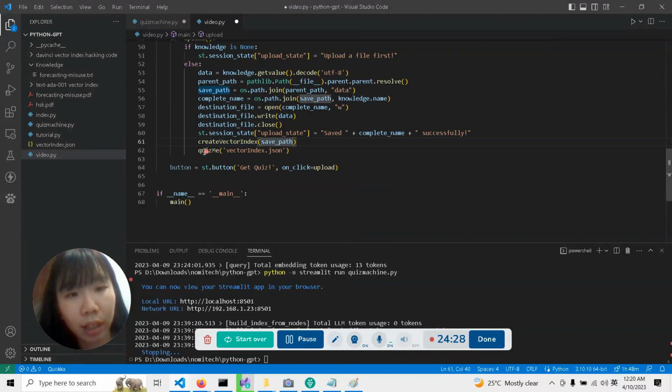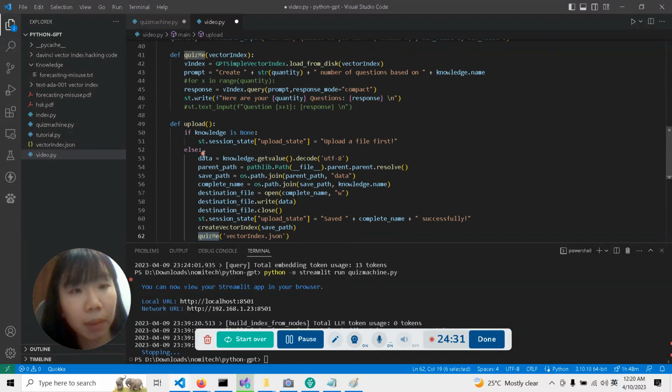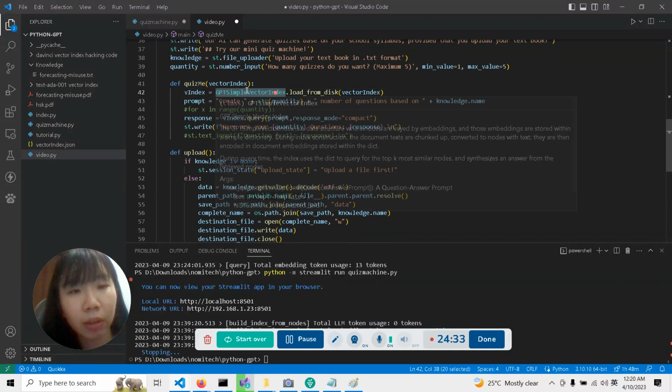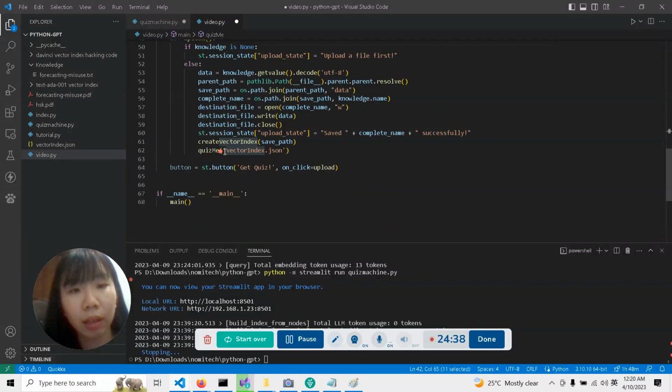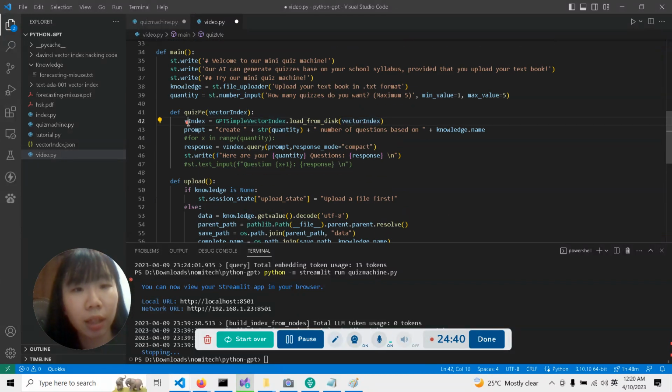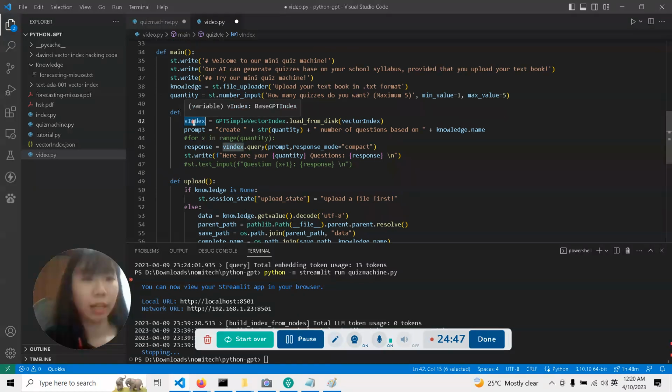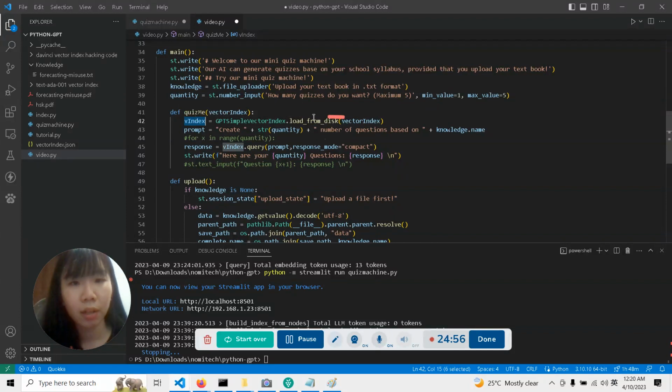After creating the vector index, we are going to call this quiz v, and then we load the index we created. We pass in the file name. So we load it in, and we actually know already OpenAI has gone through the whole thing. It creates the index. It's telling itself where to find this thing if we are to ask. So in another way, they actually went through the whole thing already.